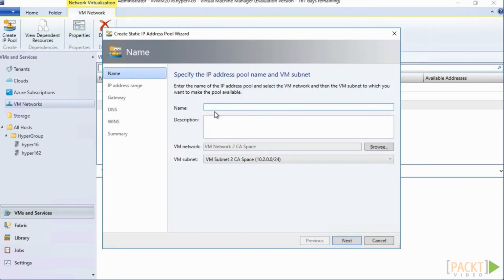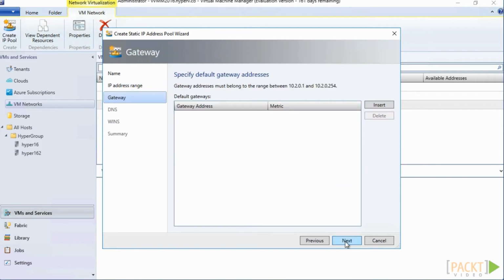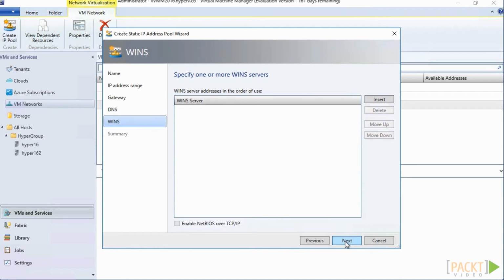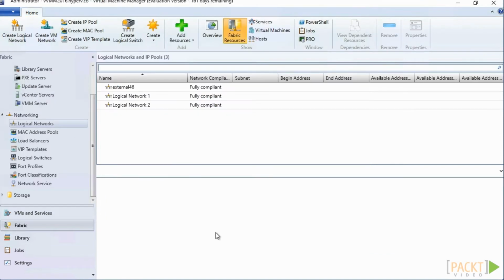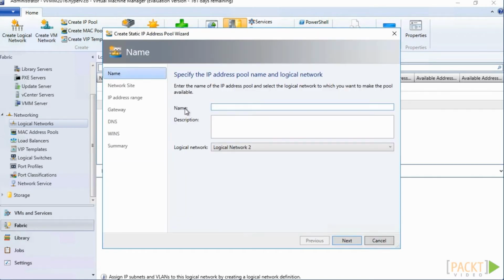Next, we create IP pools for the CA space and PA space. You can tell that this is the IP pool that hands out IP addresses using DHCP because the settings look very similar to DHCP settings. The IP pool for the CA space is created on the VM network, and the IP pool for the PA space is created on the logical network.